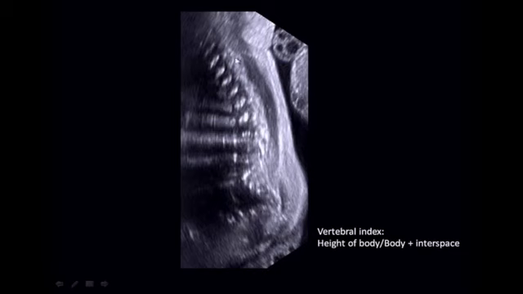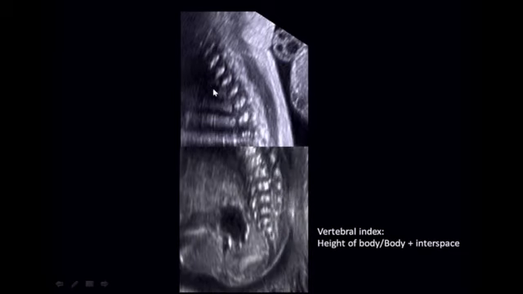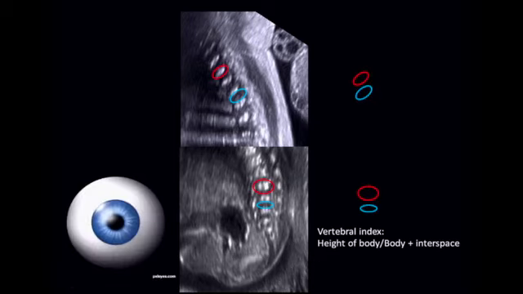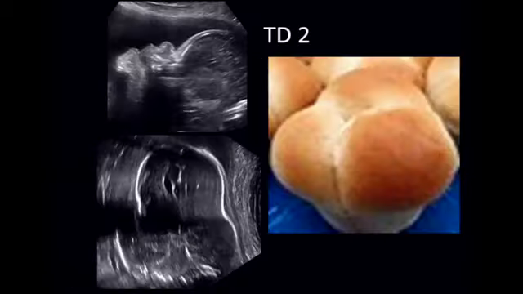Here's a sagittal image of the spine in an abnormal case superimposed on a normal case. Now you look at your vertebral body, then you look at your interspace size here and here, and you can do the math and measure the ratio, but actually you can also do what I call the eyeball scan and just look at this, and you can see here that the intervertebral space is much bigger than the vertebral body height, and that is clearly abnormal, and that is what leads you to making a diagnosis of platyspondyle, which then takes you to consider thanatophoric dysplasia.